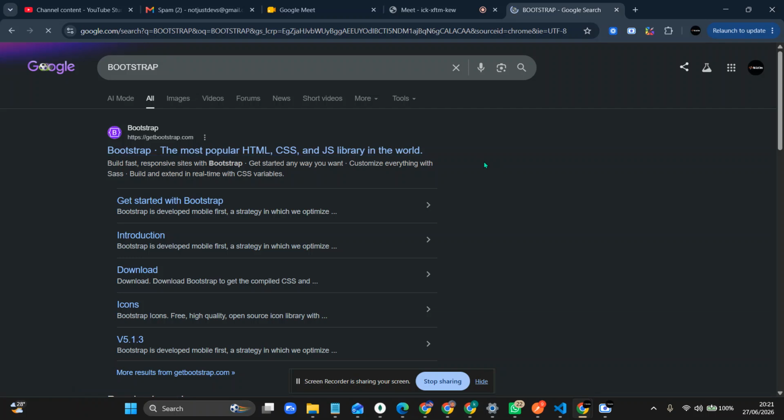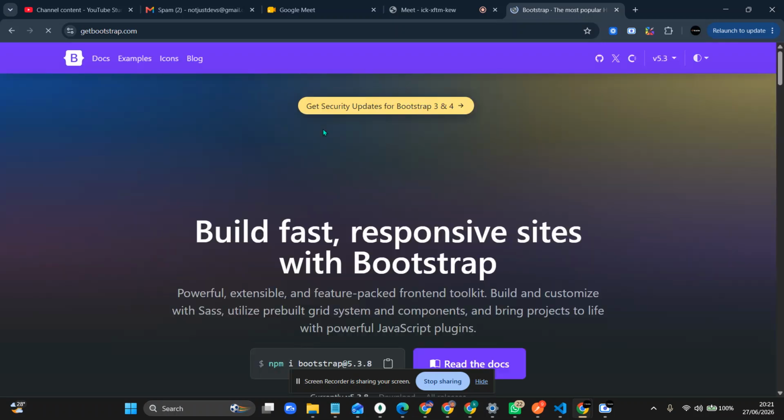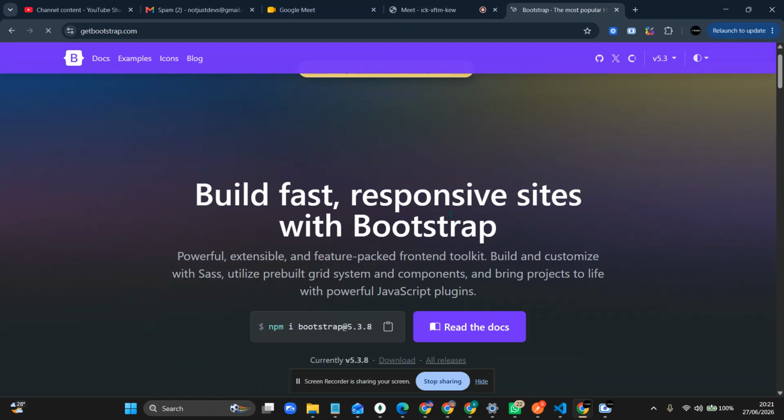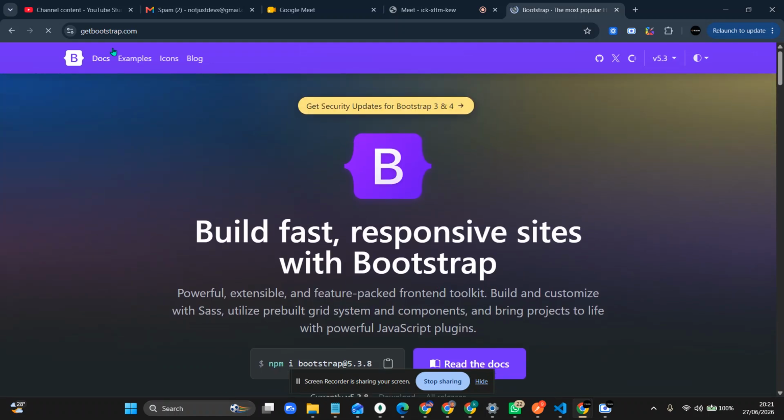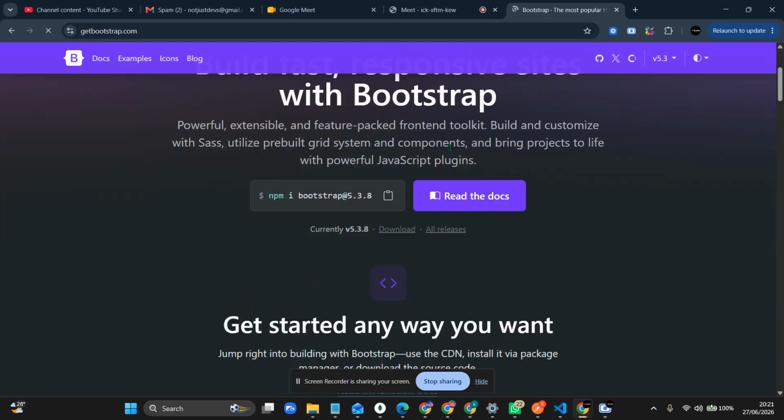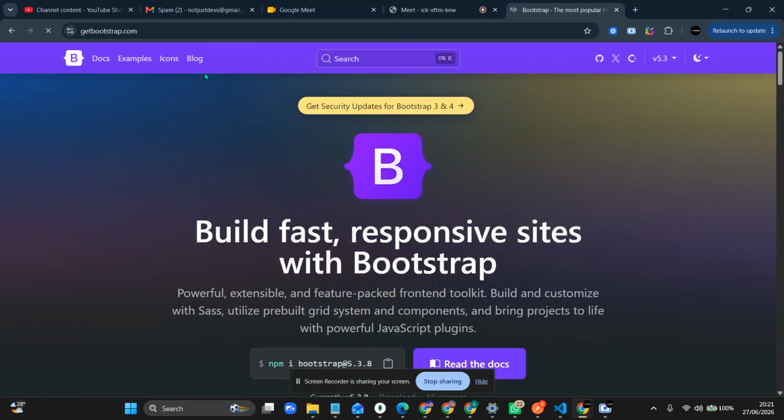Let's just open it first and understand what it is. I'm going to teach Bootstrap in two classes, this class and the next class. The rest of it, you'll be reading on your own. Everything is in the documentation. You just need to refer to it. I'll just show you how it is used, and you can start using it.